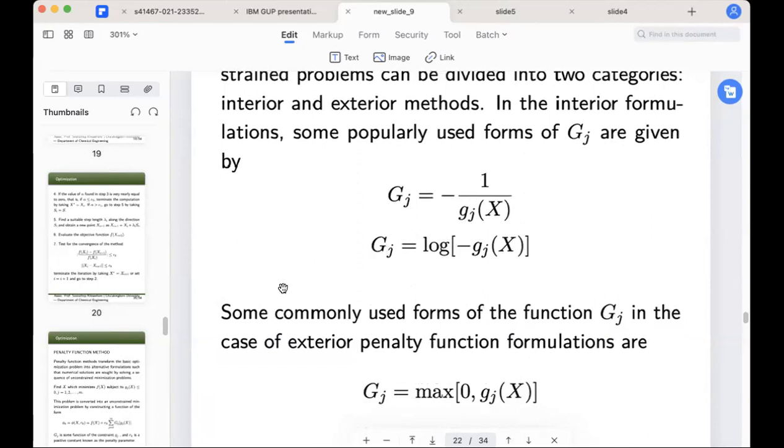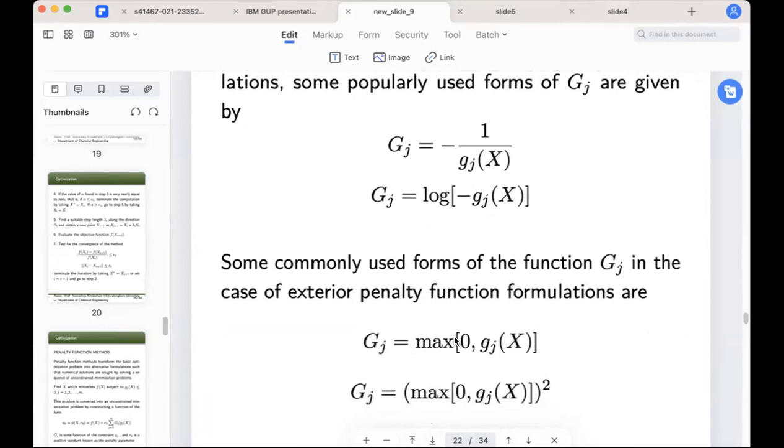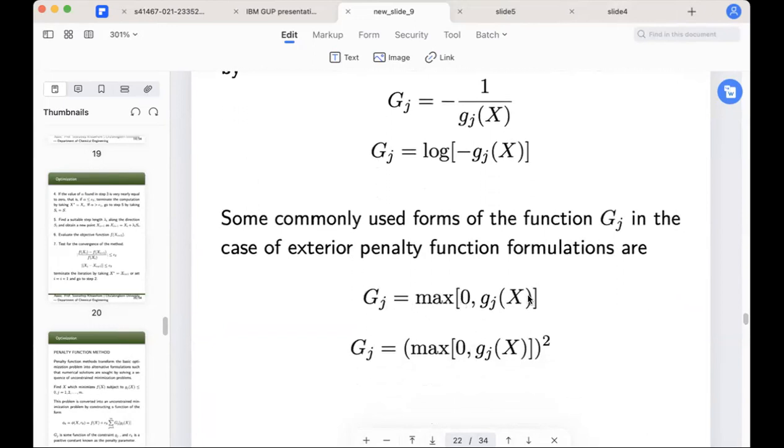Besides this, some commonly used forms of the function of Gj in the case of exterior penalty function formulations are this one: we use the max function, the absolute of the max function, or the square of the max function. But for the max function or square of the max function, we can leave the feasible region.